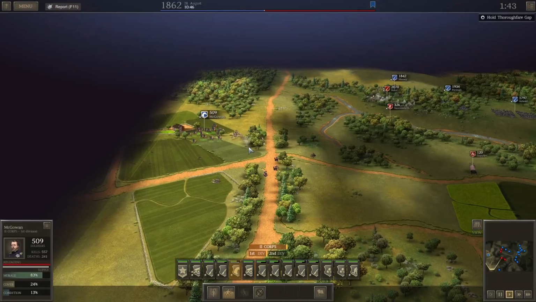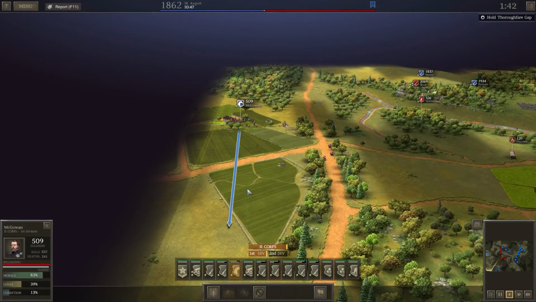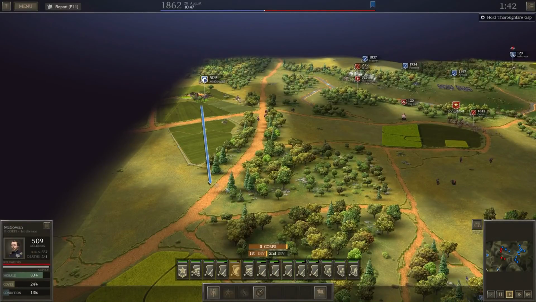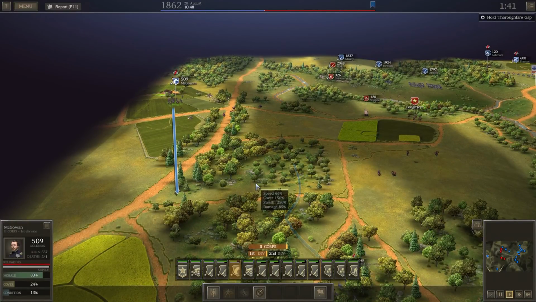Been rear flanked. Have we destroyed it? Actually, I think we've destroyed this gun crew. We've completely destroyed this gun crew, so we can move him across now to maybe target the next set of guns.